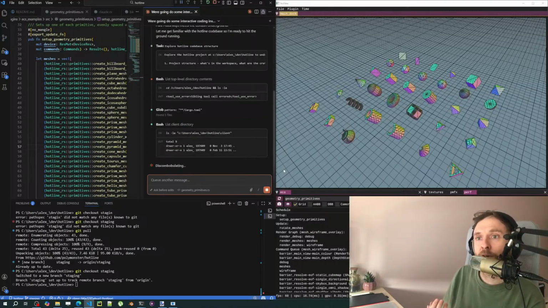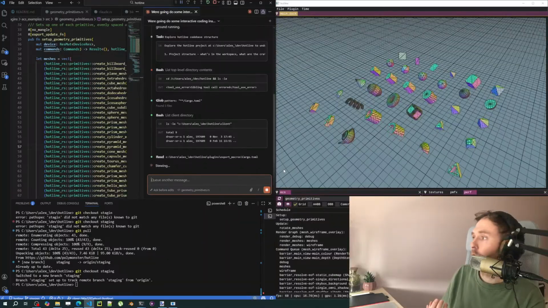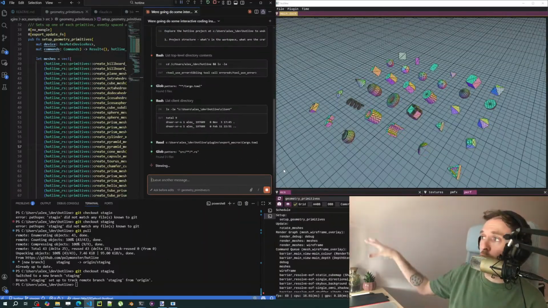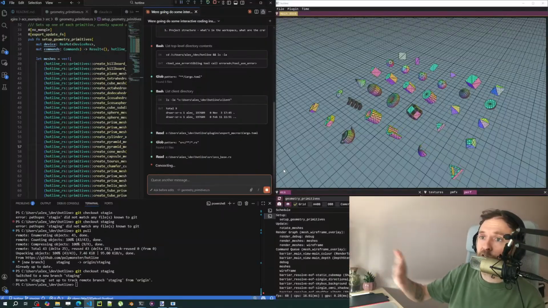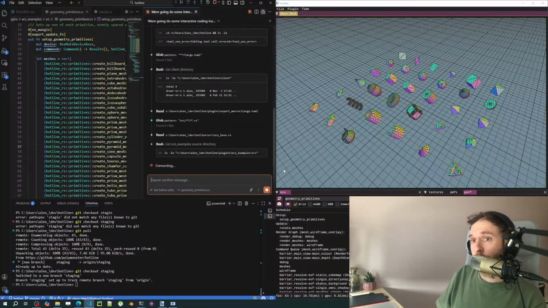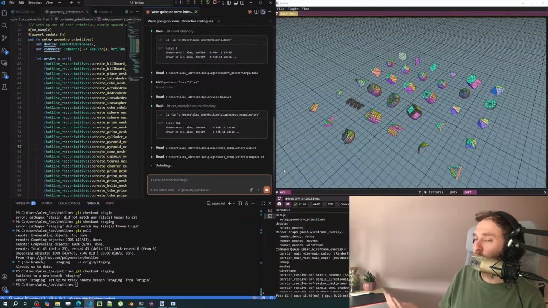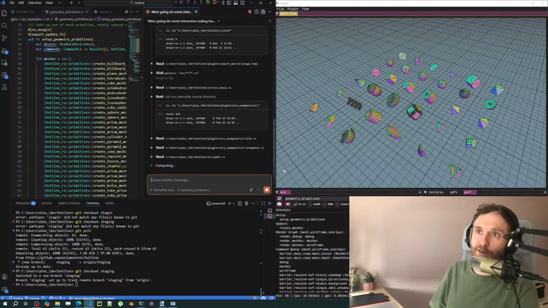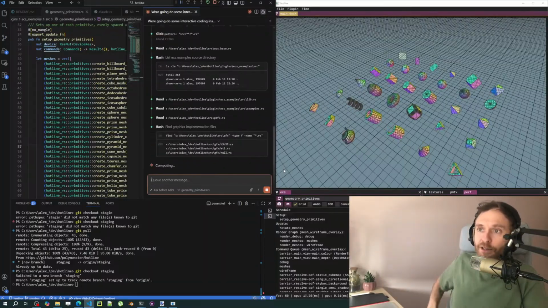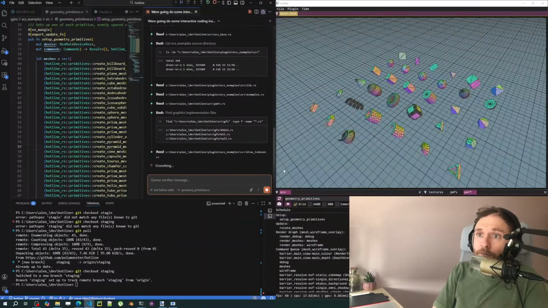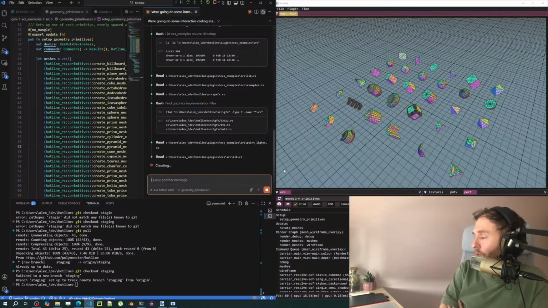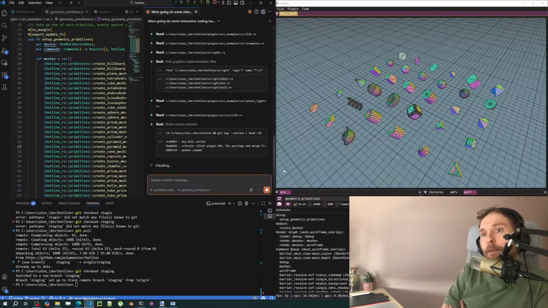What's he doing now? So what we need to do is make a new plugin or a new file, the Rust file. That's where we will put all of our code. I did say to Claude to not go away and do anything, and I was just giving him some context, but I suppose it's just reading the code base to understand it. Right, it's looking back through the commits as well.